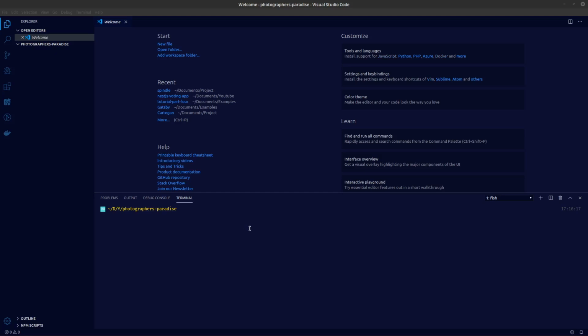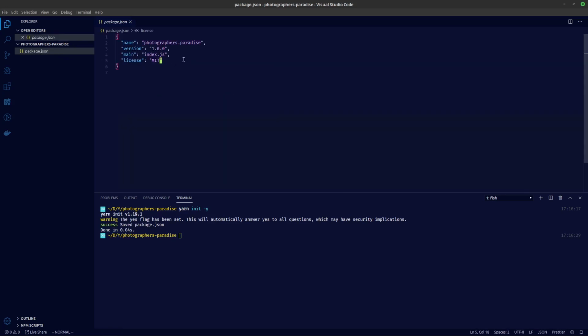Hey guys, so we'll be creating a server now. Before that, let's create our monorepo using workspaces. Let's say yarn init for our package.json file. Inside, we need to say private is true for workspaces to work, and then we'll specify the folder for our workspaces. We'll be putting everything inside packages.